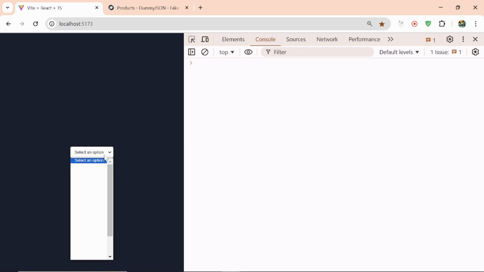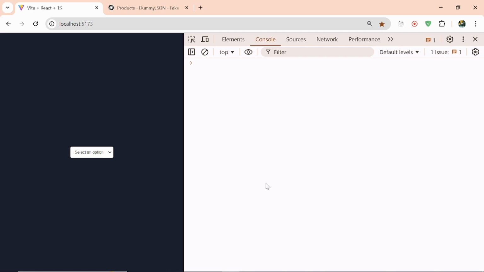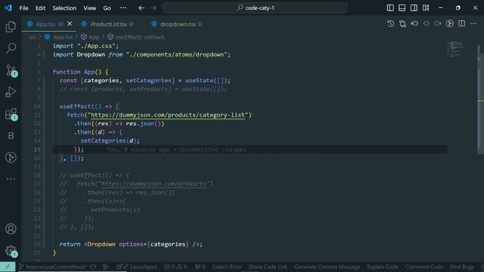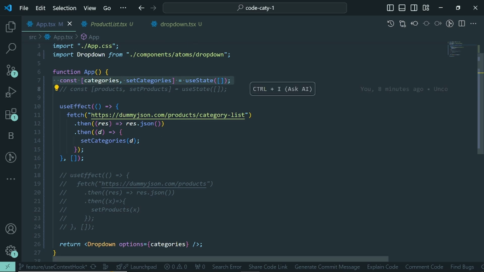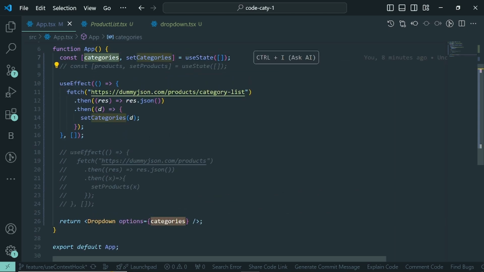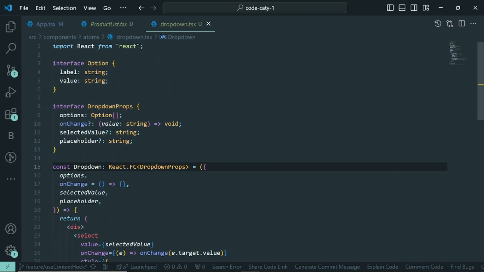Okay, so let's come to React and see how you can utilize this map method in your application. You can see here we are having a dropdown whose data is not coming up. So I'll show you how this data is coming. I'll come inside my VS Code, and you can see we are having this API call, and inside this API call I'm just setting this state which we have declared on the top, and we are just passing the same state here. But the problem is that I want the data in the format of an object with label and value.